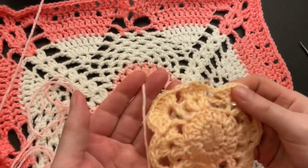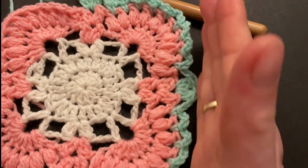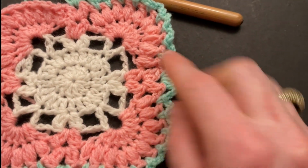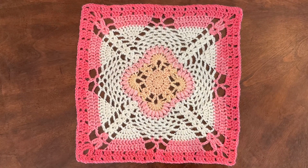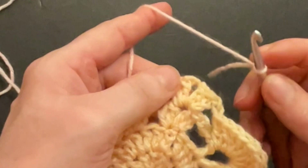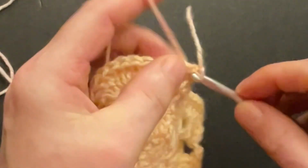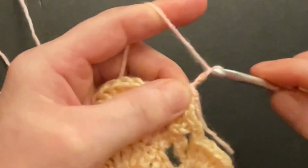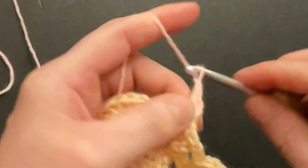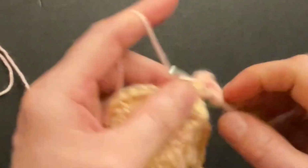the pink yarn. And also notice that our corners look like they're on the side of the square, but they will turn into corners as we move on and add more rounds. I made a slip knot and I put it on my hook, and I can make my slip stitch into the chain space into the first corner. And we make the same corner as before. Chain 2, make a double into the chain space of 1, chain 1 and double crochet 2 together into the corner space again.